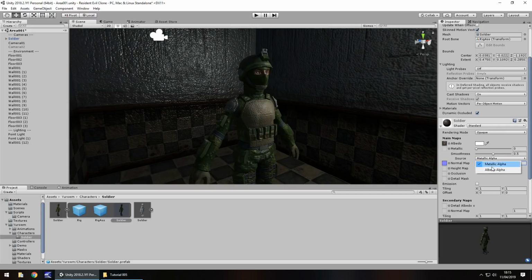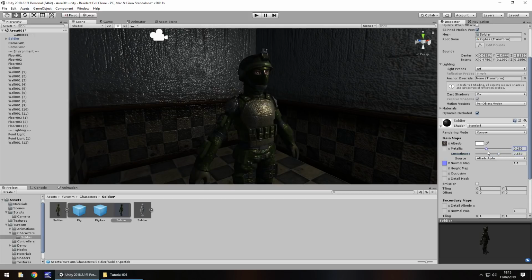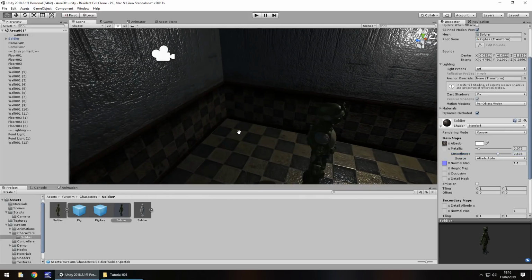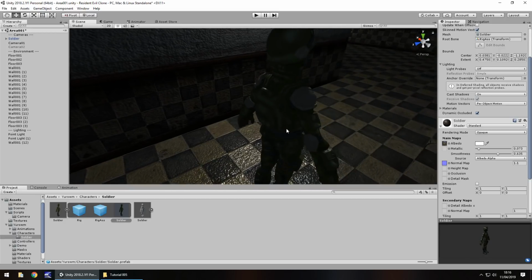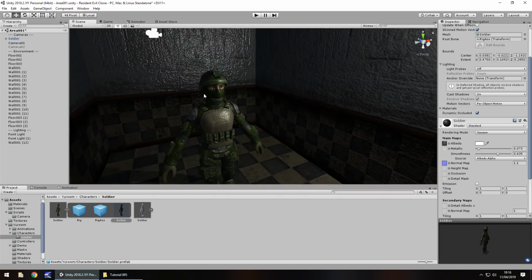Let's change the source to an albedo alpha to darken him a little bit, and then increase the metallic quite a lot. Now that can be used as a cool effect later on. And to be fair, we are going to use this effect later on when we deal with, I don't know, a fire enemy or something. So that's going to be kind of cool. So let's bring our smoothness down and also our metallic down. Bring up just a little bit so we can play around with these settings here and customize how our guy actually looks. And once again, you don't necessarily have to do the same, but at least he looks a little bit more in keeping with the rest of the game. When we deal a little bit more with something called post-processing, he will look even better.